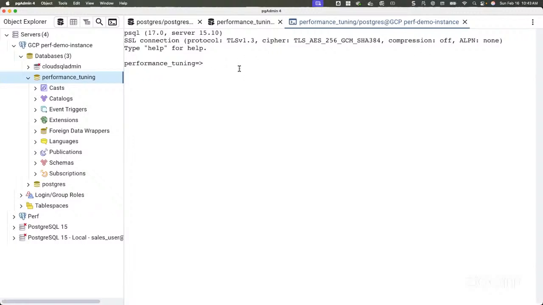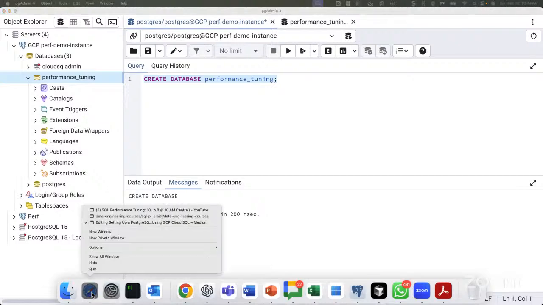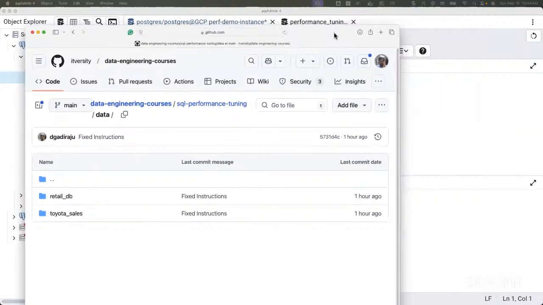So things can become a little tricky if you start using PSQL here. For now, let's close this, but I just wanted to highlight that you can use PSQL from pgAdmin as well.